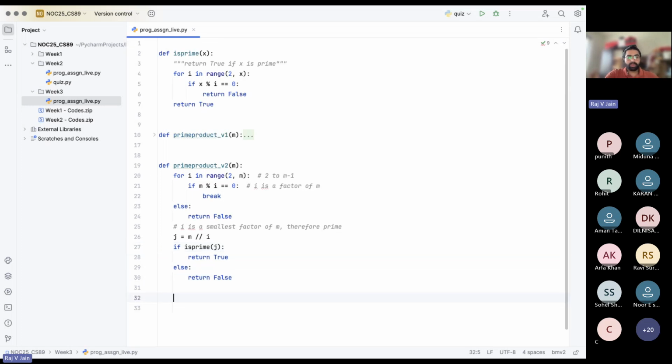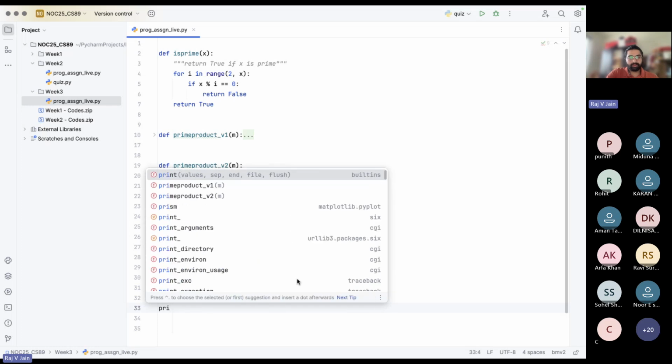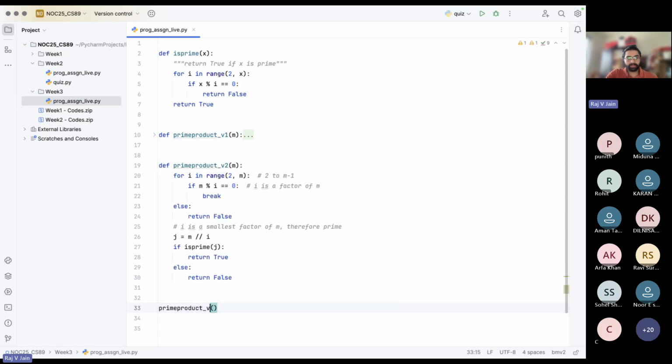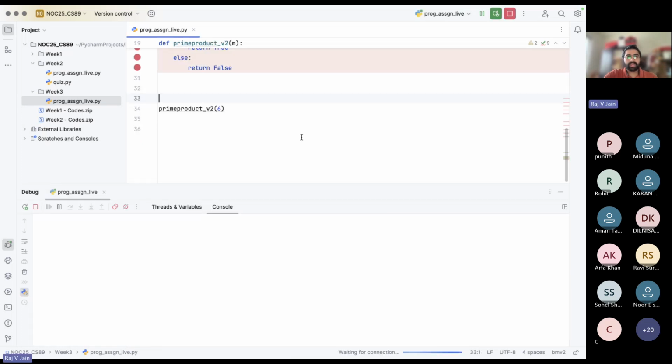Okay, so we'll run this code for multiple numbers just to drive home the point. First, let's do the simplest case of 6. 6 is a prime product, we know that.